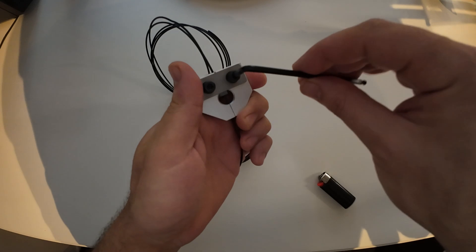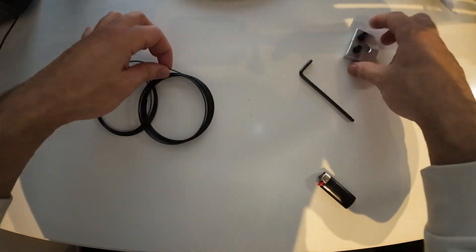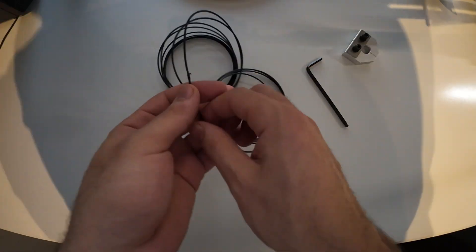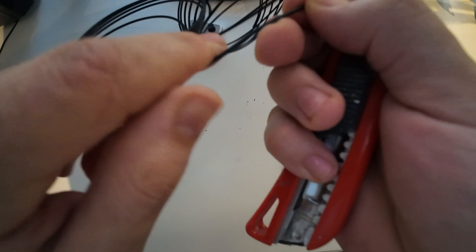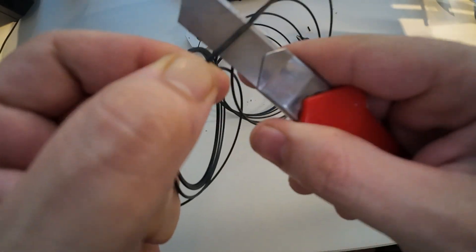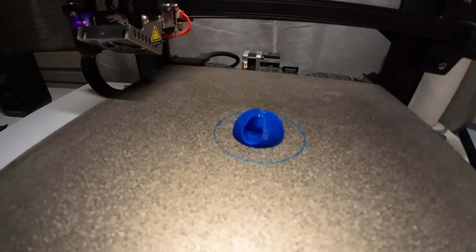We can check our filament. It's ready, but you can see there is a little bit of excess on the edge, so we use a cutter to trim that edge because the extruder needs the right size of filament. The idea with this method is that you use your filament ends and connect them to the filament spool so you can use it and continue printing.